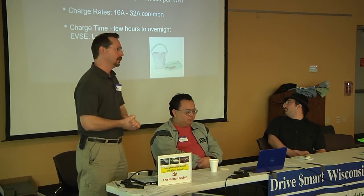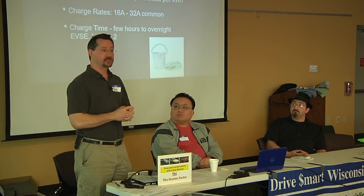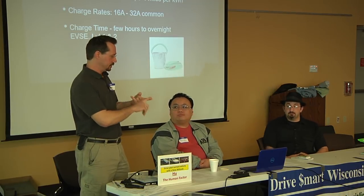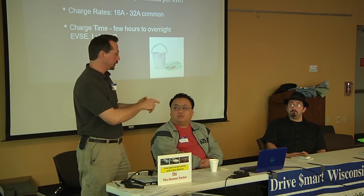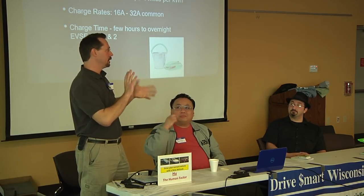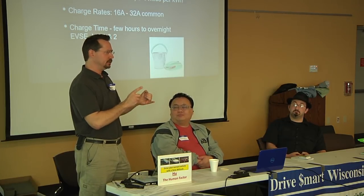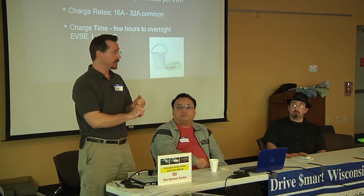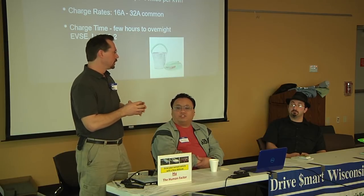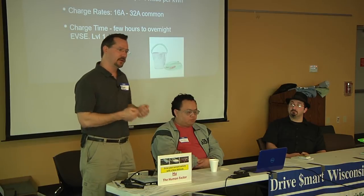You see a little image of a bucket in the corner. There are a few cars that have smaller batteries than a battery electric vehicle, including some of the plug-in hybrids, the older Prius, plug-in Prius, the newer Prius Prime. No, well, mine was an aftermarket mod, and that's quit working, unfortunately. Yeah, unfortunately. But the Ford with their C-Max, they had a plug-in version of that, as well as the, what was the other one, the Fusion. Yeah, Fusion Energi. Those all have relatively small batteries. So you can think of those as having a very small bucket.